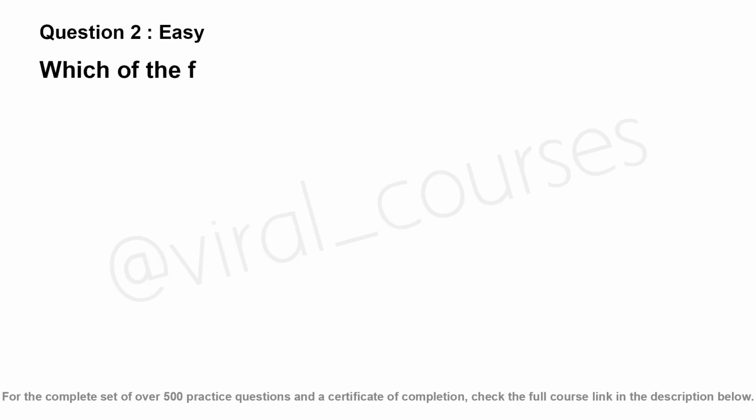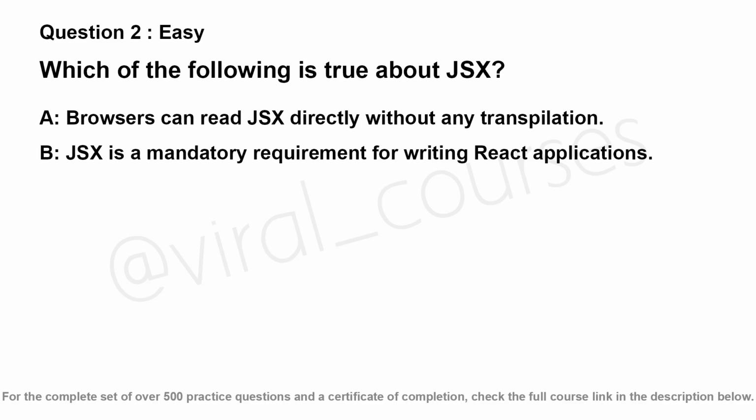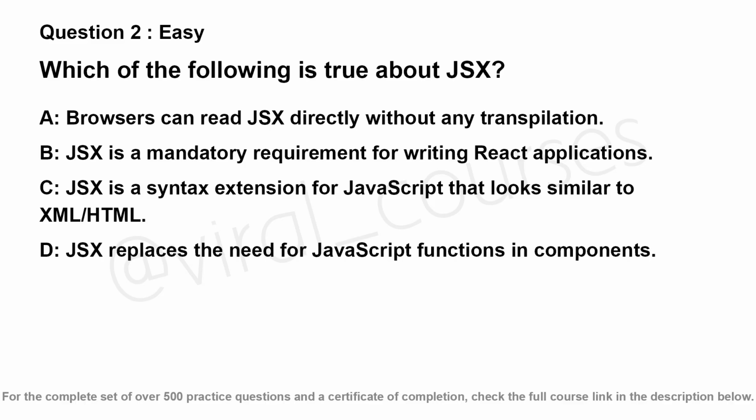Which of the following is true about JSX? Option A. Browsers can read JSX directly without any transpilation. Option B. JSX is a mandatory requirement for writing React applications. Option C. JSX is a syntax extension for JavaScript that looks similar to XML or HTML. Option D. JSX replaces the need for JavaScript functions in components.